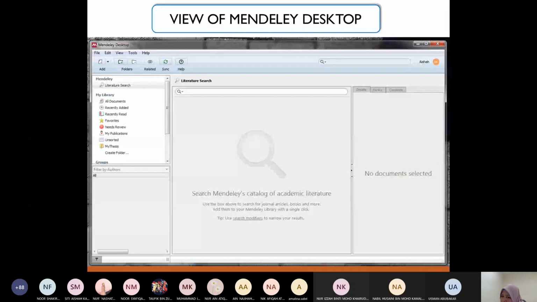It is advisable for students to use Mendeley or Zotero. In this case, Mendeley, because with EndNote you need a license to use it fully. If you download and install it on your laptop, you can only use it for 30 days, about one month, and then it will expire.